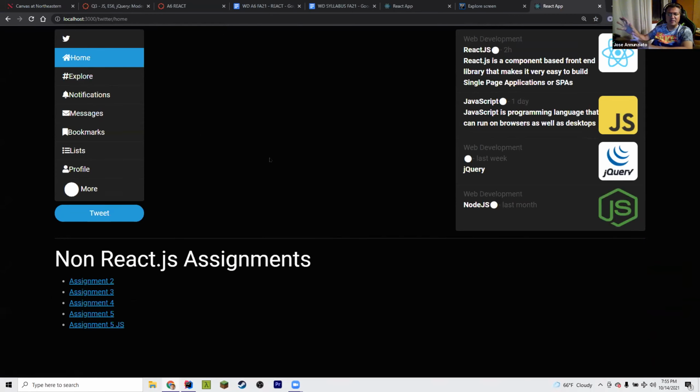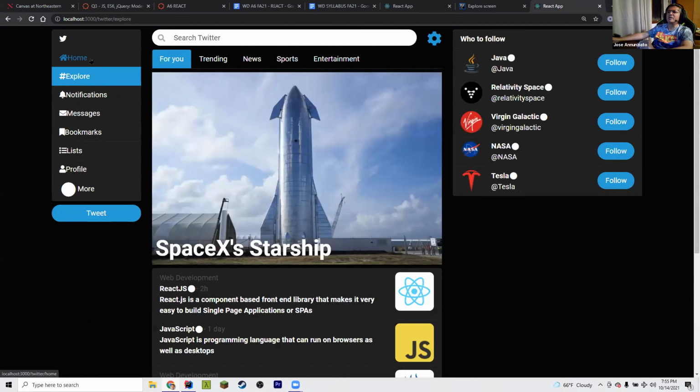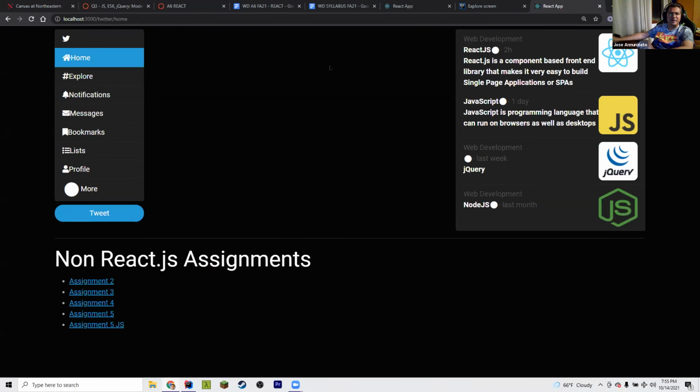This is the port, having ported assignment number 5 onto assignment number 6, but now implemented using React.js. You can navigate between home and explore. I didn't complete the center part. That was the challenge for the graduate students, who were supposed to build this part. Notice that the navigation is now between these two.